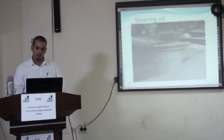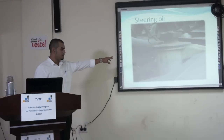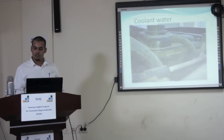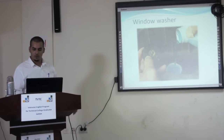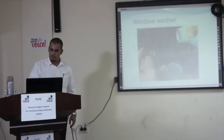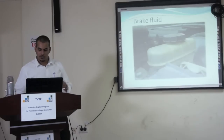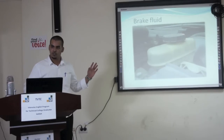Then you check the steering oil, and it must be in this range. Then you check the coolant water, also the window washer, and the brake fluid. There is something about the brake fluid you have to check.